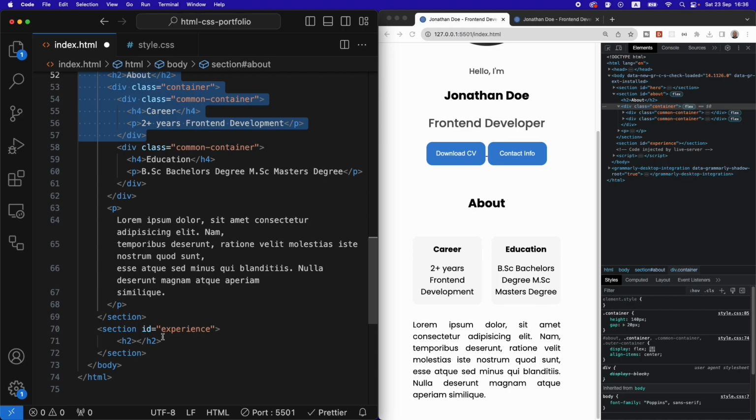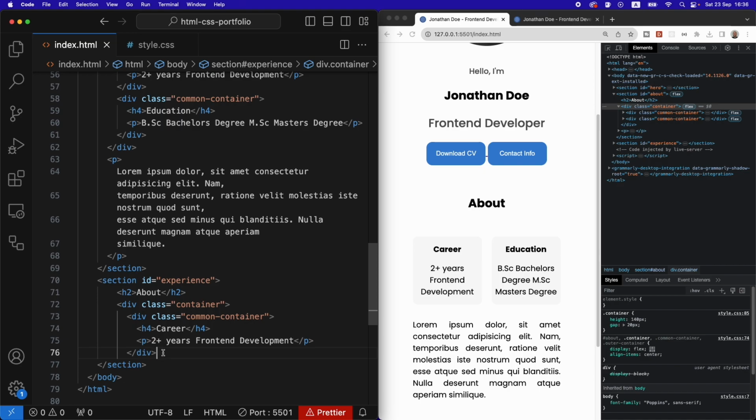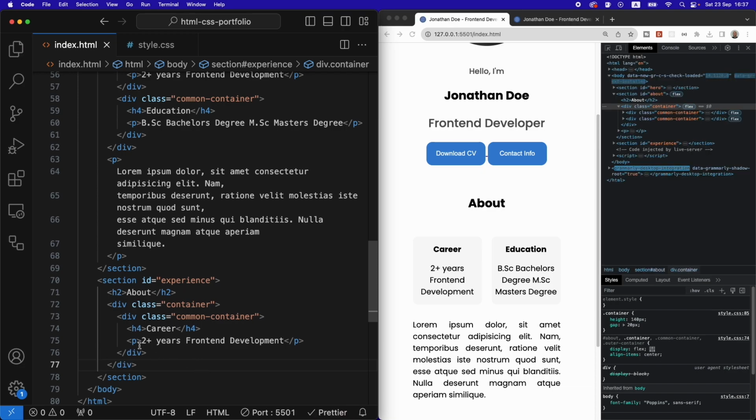Let's copy that down and paste it within the experience section, like so. We are also missing a div here, like so. Closing div, like so. You see Prettier is giving us a warning, like so. Opening div, closing div. So div, div, two divs nested.